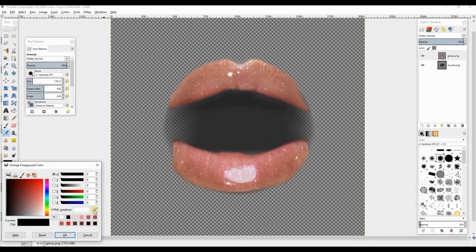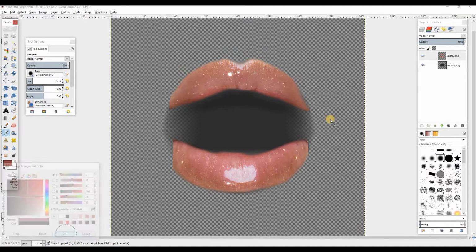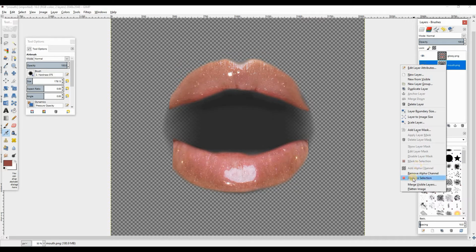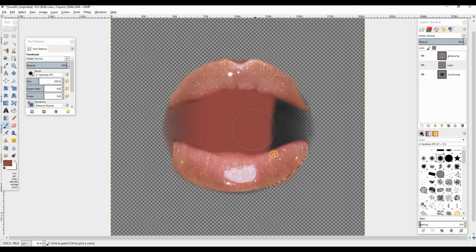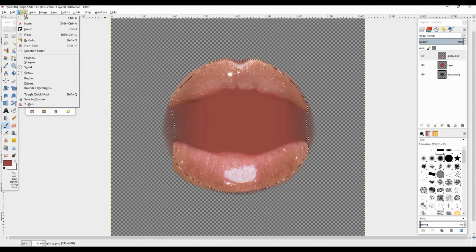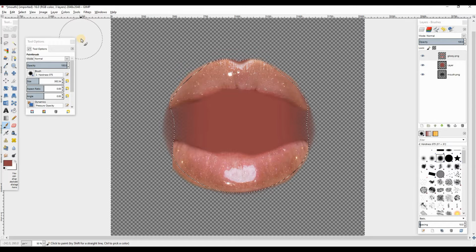Okay, what we're gonna do now is merge these two together. Click here on the color picker, and I'm gonna pick a color like this one. Now right click on this black and white one, alpha selection, so it's selected. Open a new layer, use the paintbrush or the airbrush, and fill it in. Also all around. And then we're gonna click on this again, alpha selection. Click on the first one. You're gonna go select, invert, and then click delete on your keyboard. Hit delete, and now it's gonna delete all the leftovers. We hide this one. Select none.